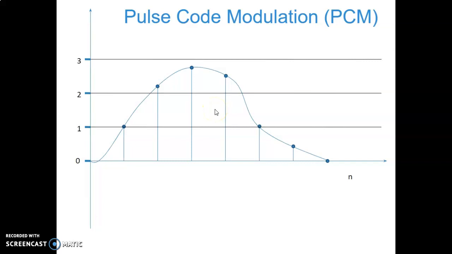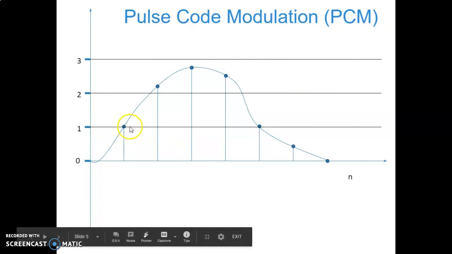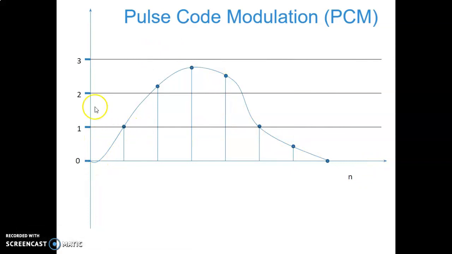In the next step, we are going to convert our samples into quantized levels. So this 0, 1, 2, 3 is nothing but the quantization levels. What is quantization? Quantization is a process of assigning a nearby quantization level to each and every sample. Whatever the nearby level is, for each sample. In this diagram we have quantized into 4 levels: we have 0, 1, 2, and 3.